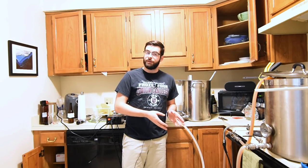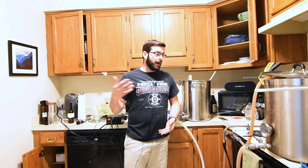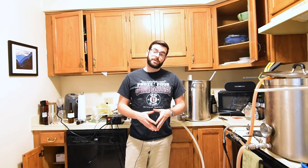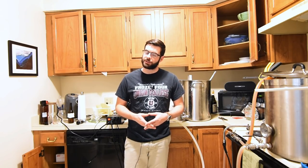This will slow down fermentation overall, but should produce a cleaner flavor at the end of the day. I'm using a single packet of US05 and I'm rehydrating that yeast prior to pitching it. So you do run the risk of shocking that yeast pretty badly if you just toss it right onto the wort. So it's generally good practice to rehydrate.